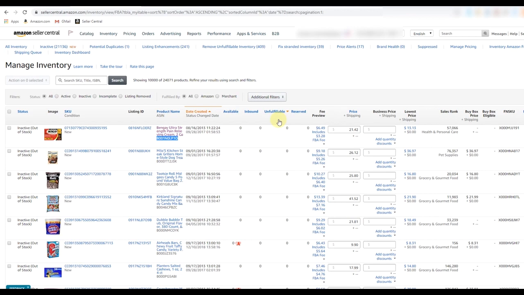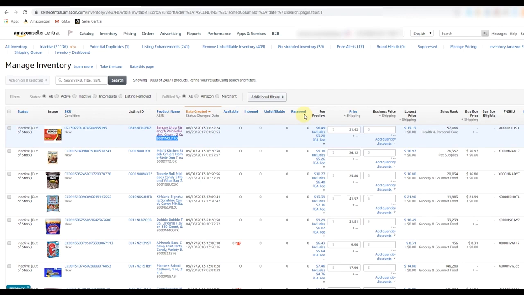We'll go into how to handle those a little bit later. Right now we're sticking to Manage Inventory. And the last would be reserved. When you do have reserved amounts, first and foremost, reserved would be if a product is in transition or a product has been sold. And when it's in transition, it means it's being moved from one fulfillment center to another fulfillment center.